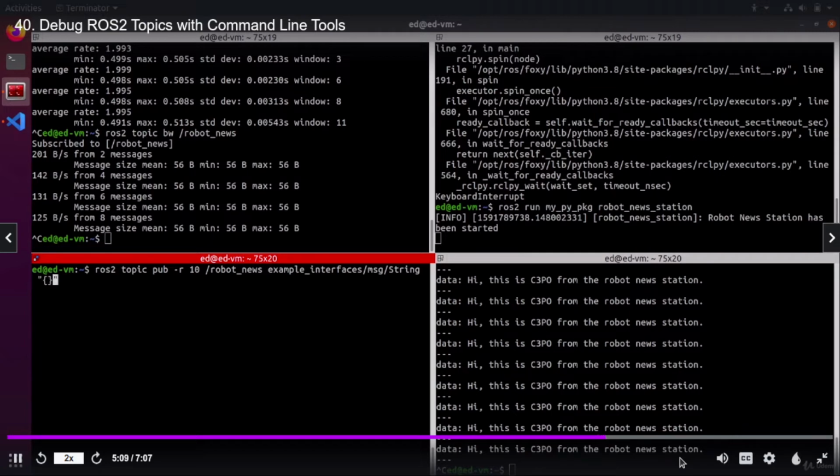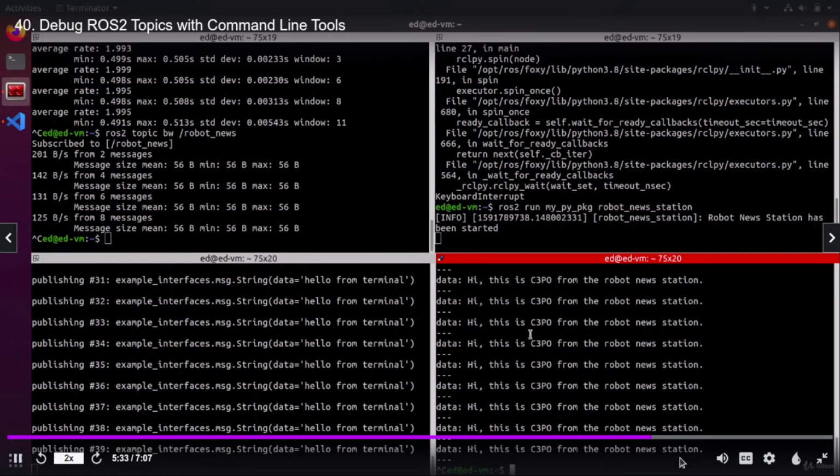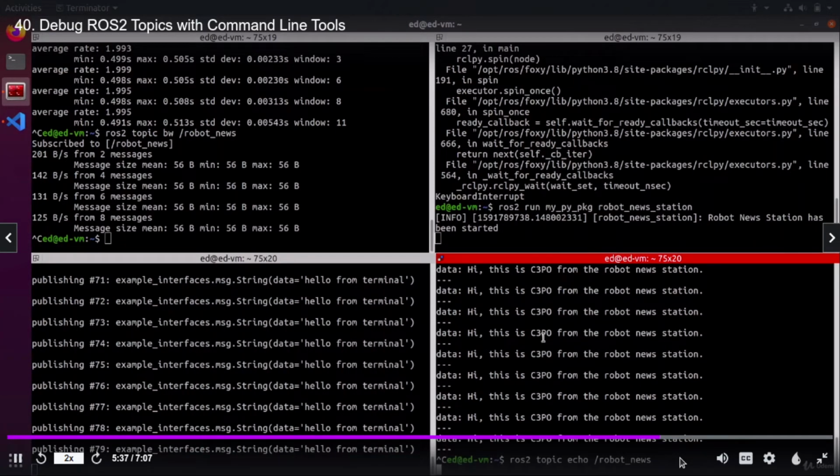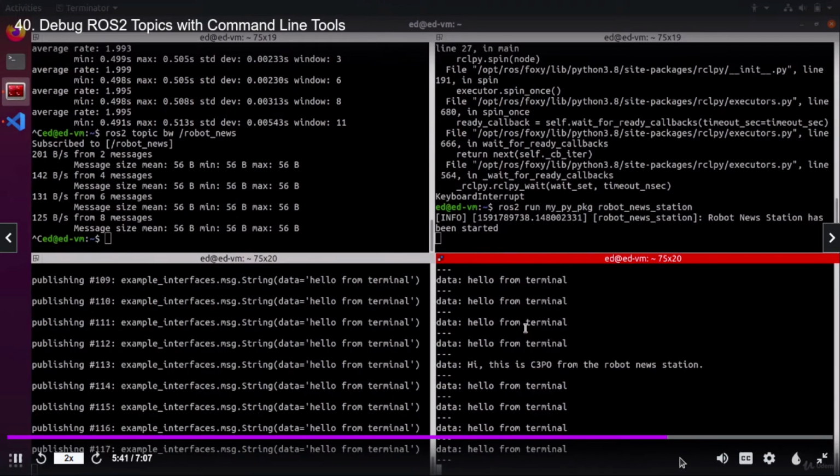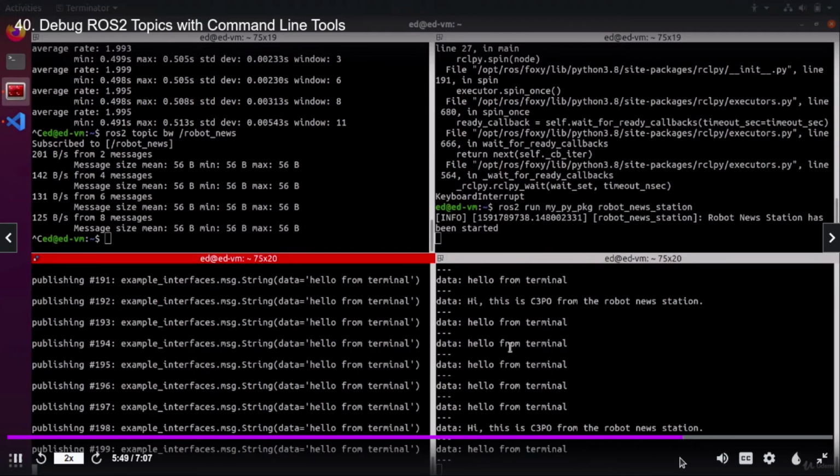So you can use 2 curly brackets, and we need to send data, which is, let's say, hello from terminal. Okay, and it's publishing. So if we are subscribing here, you can see that we get messages from the publisher here, and we also get the messages from the publisher here. So we have 2 publishers and 1 subscriber.